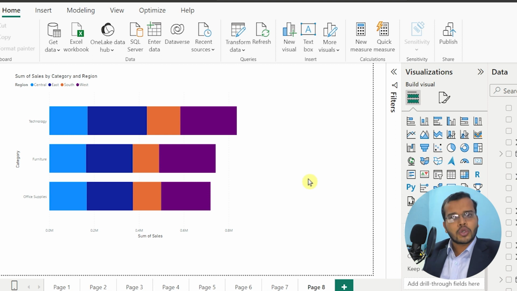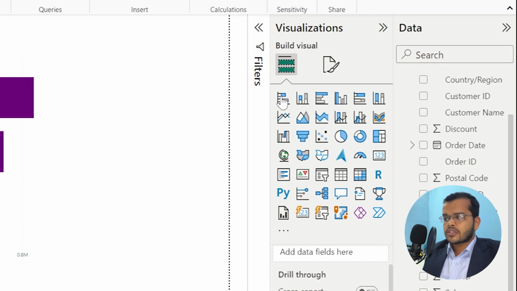If I show it to you here, there are approximately 35 to 40 charts here. All these charts that you are seeing are default charts which we can use for free as soon as we install Power BI desktop in our computers. So this we can use for free. No sort of upgradation, no sort of subscription is required in order to use all these default charts.